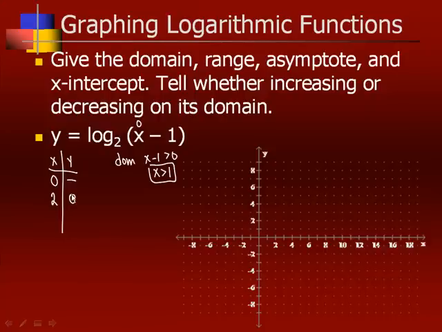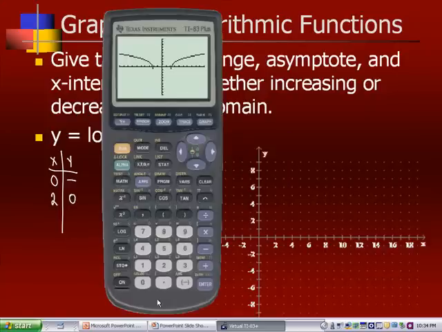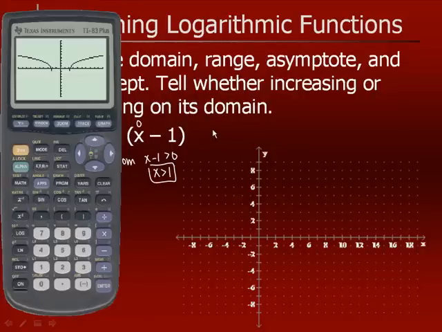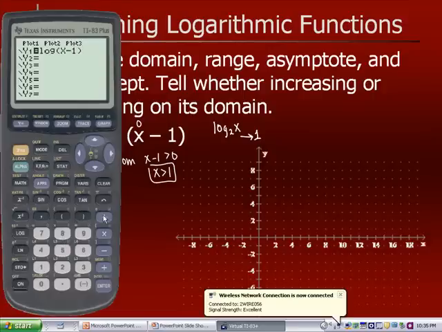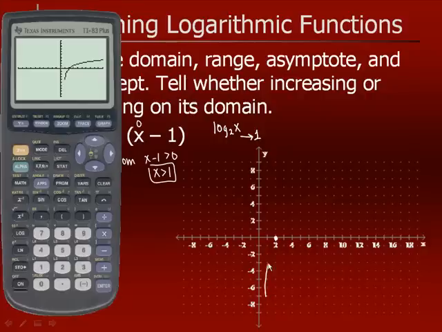Okay, we could go through and pick out more points, or we could just plug it in our calculator. Remember, this is basically going to be the graph of log base 2 of x. The x minus 1 means we're going to shift it to the right one place. So if we go through and do the log of x minus 1 divided by the log of 2, and graph that, we get our log function, which starts low and comes up and crosses. There's our (2, 0) that we did on our points.